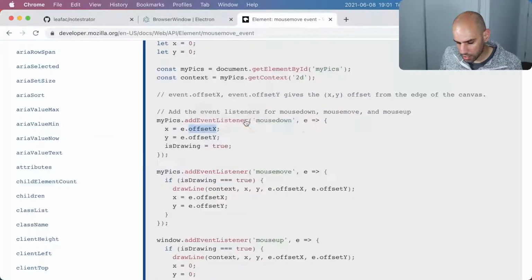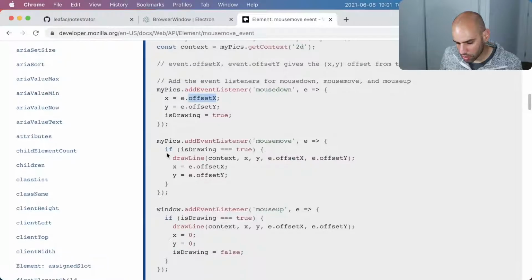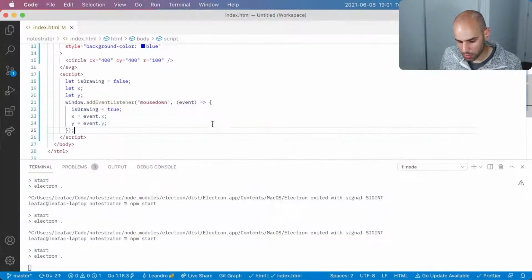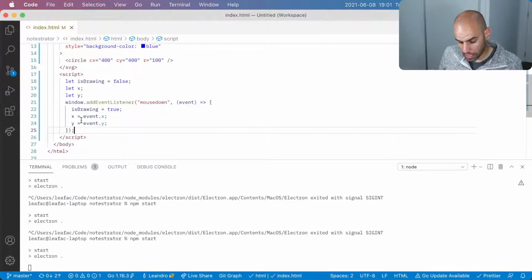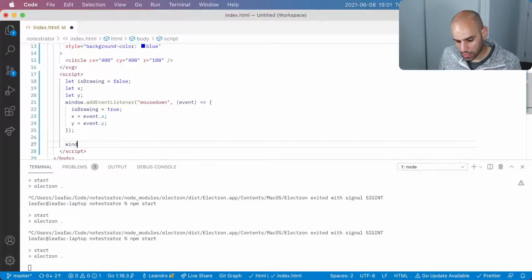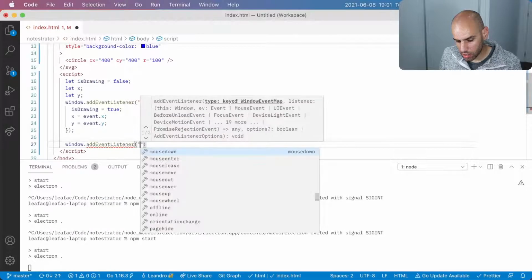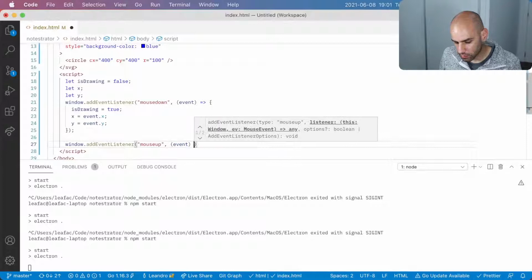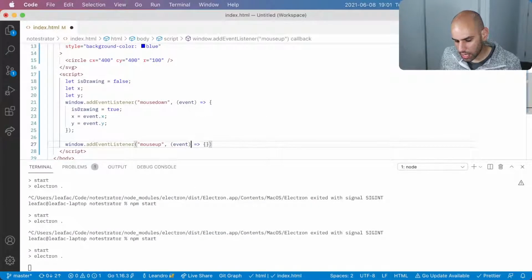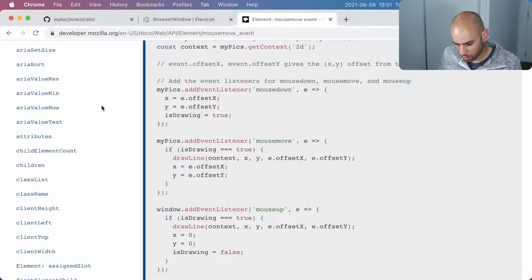And in here, they have some treatment for the other handlers to only act when we are in a certain state. But we will not do this, at least not for mouse down anyway. So on mouse down, we are taking note of our current situation. And I guess I'll go ahead and do add event listener mouse up. And I don't think I need to get a hold of the event.